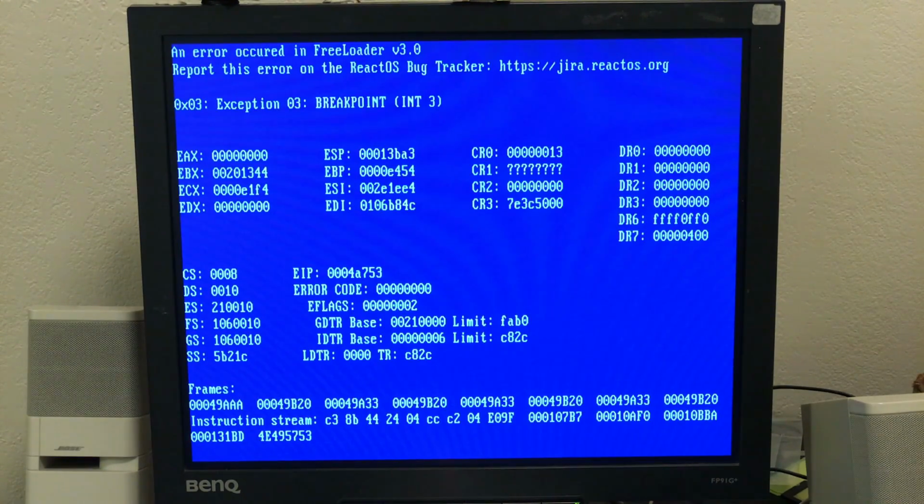Well, it's got some ways to go. I probably wouldn't have been able to get very far anyway, I'm gonna guess. But that was an interesting surprise, and yes, we did increase our boot speed by moving to an i7. So, thanks everybody for watching. Maybe sometime later I'll dig back into ReactOS again. I'll see you guys next time.